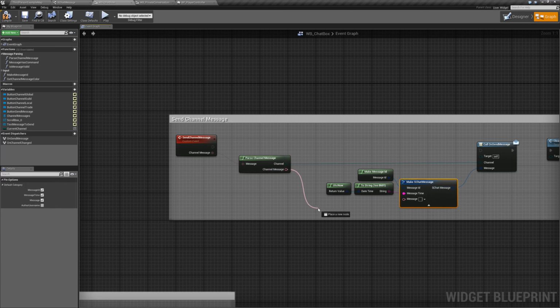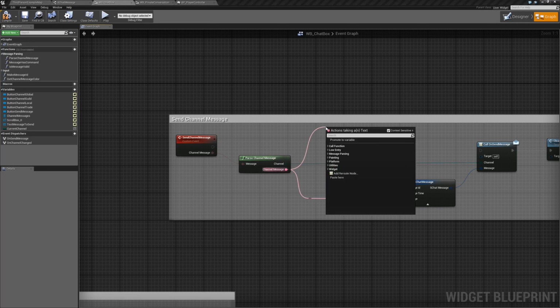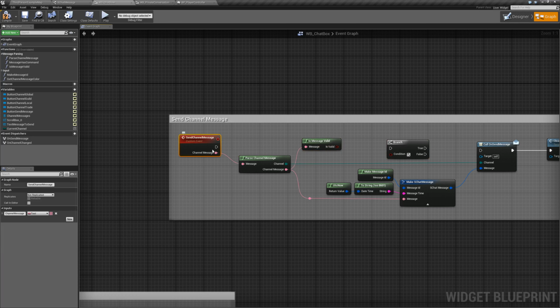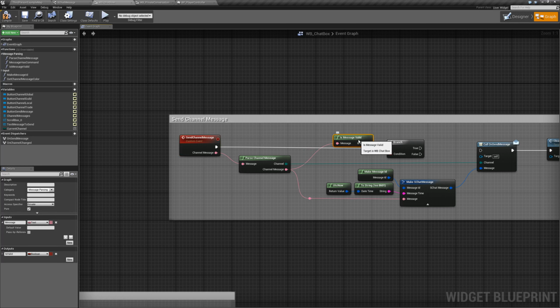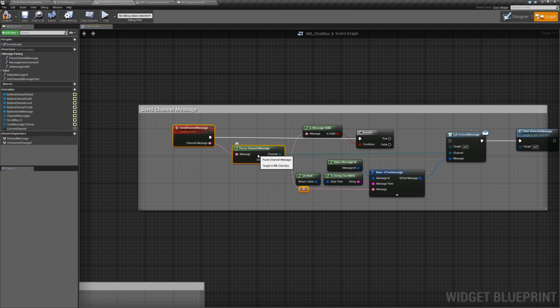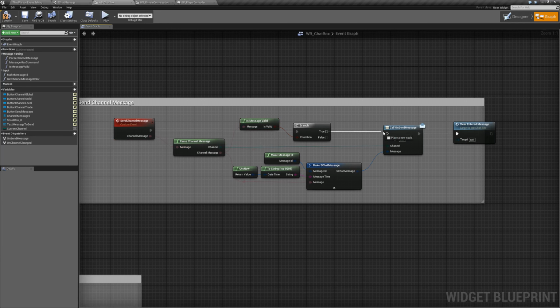Then we connect up the channel message wire to the message in the message structure, and drag off this channel message and call isMessageValid, which is the new pure function we created, and connect that up. So if the message is valid, which for now just means not empty, then we can execute all of this logic.